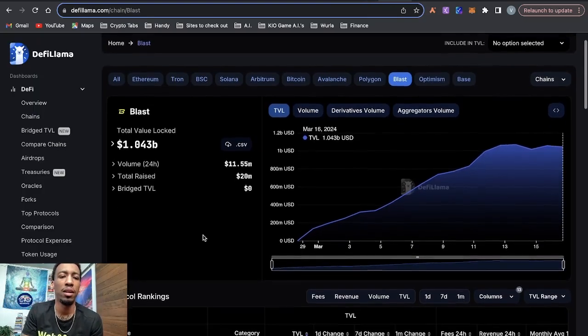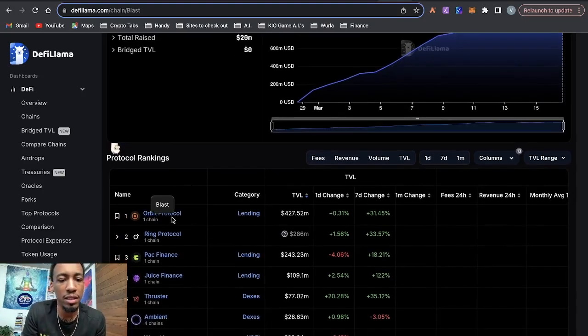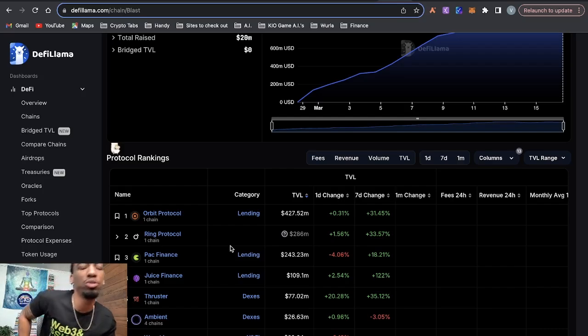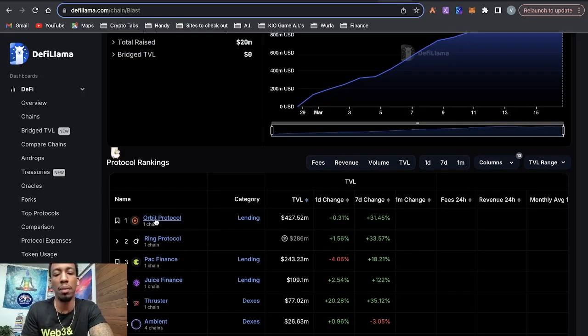So if you go on DeFi Llama, I don't know why it shows only 1 billion in TVL locked here, but one of the projects that I'm recommending is Orbit Protocol. They're a borrowing and lending platform, kind of like Aave. You can see they already have a TVL of 427 million. And borrowing and lending platforms and decentralized exchanges usually do really, really well when an ecosystem is fresh, because those are the protocols that people are going to use first. They have obvious utility, they're proven, right? You saw how Aave and Compound and Maker did during DeFi summer. We're going to have a L2 summer. And I think as people continue to bridge over to Blast, they're gonna buy these protocols.